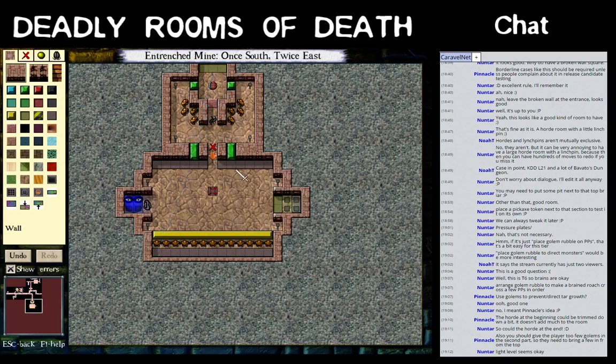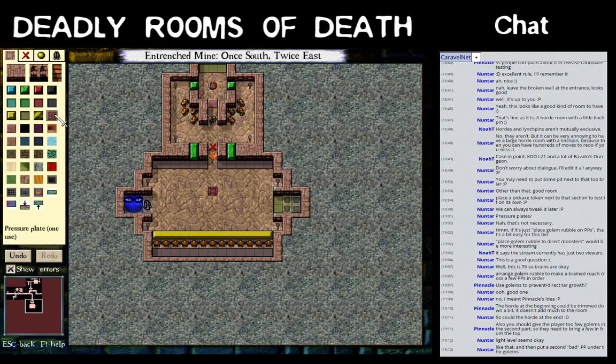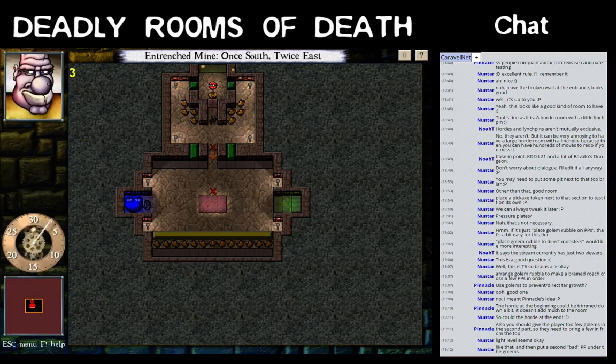Close this. Like that, then put a second bad pressure plate under the columns. That came up right as I just finished doing that. But yeah, that's a good idea. Otherwise I wouldn't have done it. Just gonna make the plate a little larger. Like this, and okay, and poof. Let's see what this room is made of.